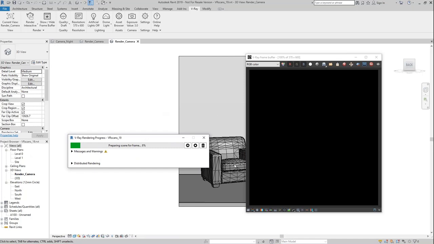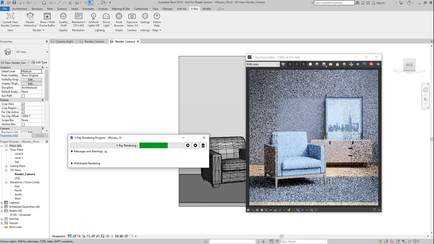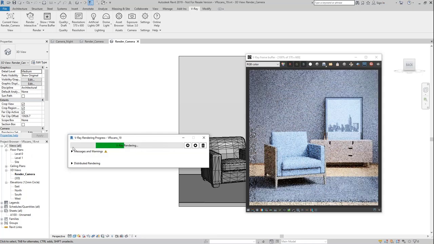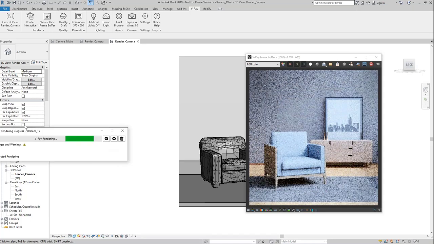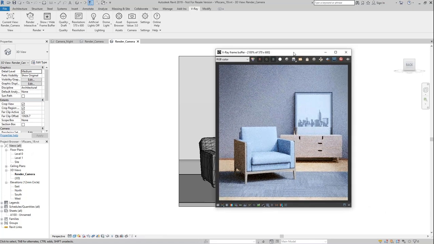We'll have to wait for a while until the rendering starts. As we spoke in the previous episode, proxies don't have a visual representation in the Revit viewport. That's why in the Revit viewport we see the RPC, but once we render, we see the proxy that I have used.